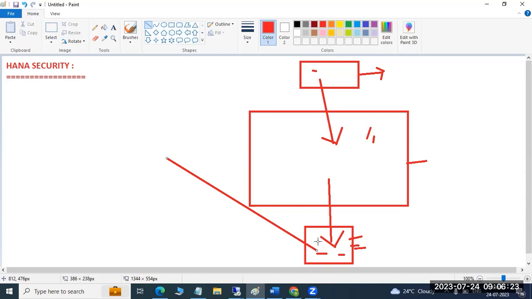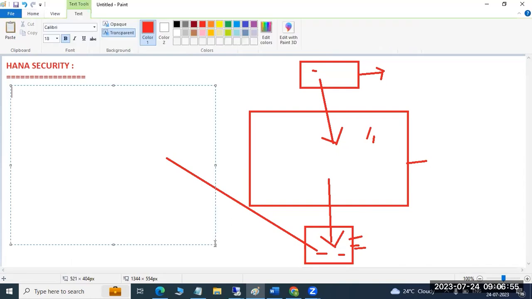To avoid this type of issue, we have security mechanisms and security user ID concepts in the HANA database as well, right? So what are the security features SAP is providing? And also, to meet the security standards adopted by the company, we need to follow the security standards more. So what are the security features which HANA is providing to us? These are the security features.